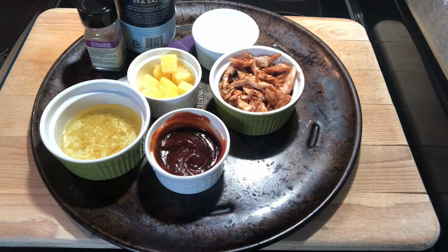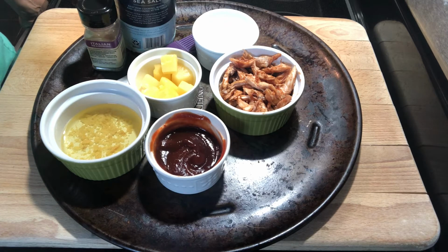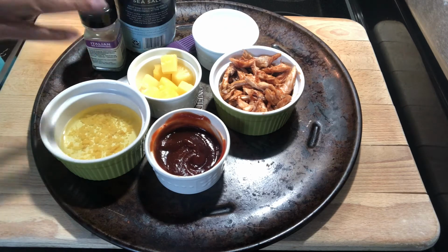Okay, so that's the first thing you're going to need, a burrito shell. The next thing, I'm just going to point them out for you. My son Austin likes not your normal pizzas, okay? So he wants a barbecue and pineapple pizza today. So that's what I'm making.